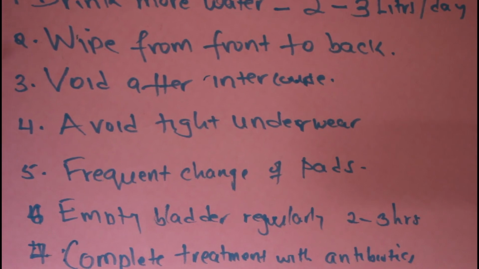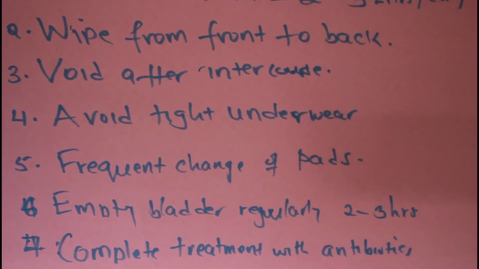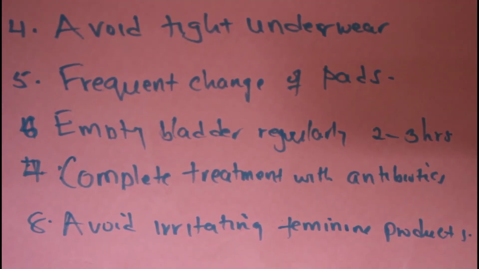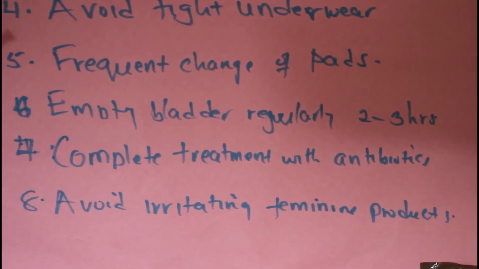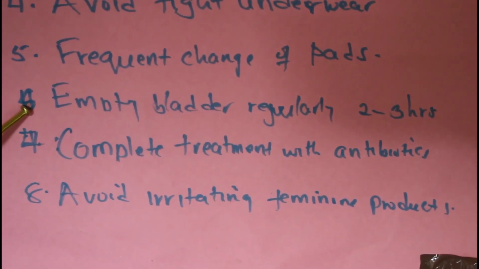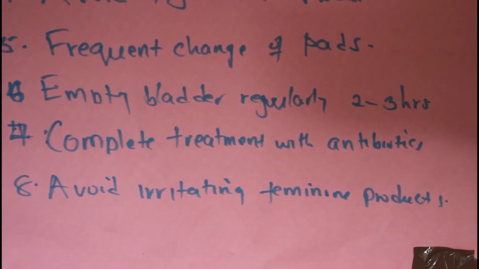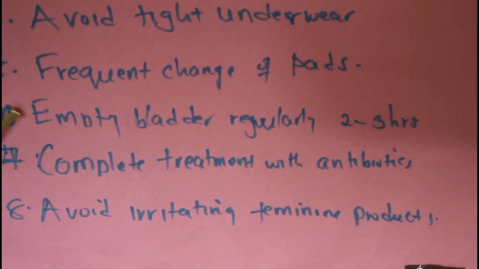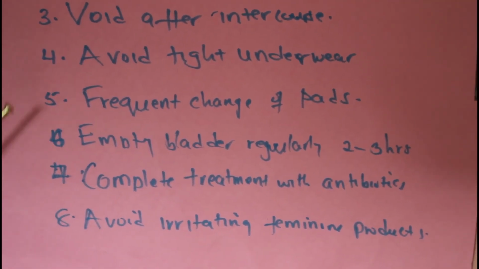One of the risk factors was sex. So when you void after intercourse, you help clear the urinary system. Fourth, avoid tight underwear that will promote contamination with microorganisms. Fifth one is frequent changes of pads. During your menses as a lady, frequently change your pads. Sixth, empty your bladder regularly, every 2 to 3 hours. I discourage people staying for long without urinating, because when your bladder is full and you don't empty it, you will promote growth of microorganisms.